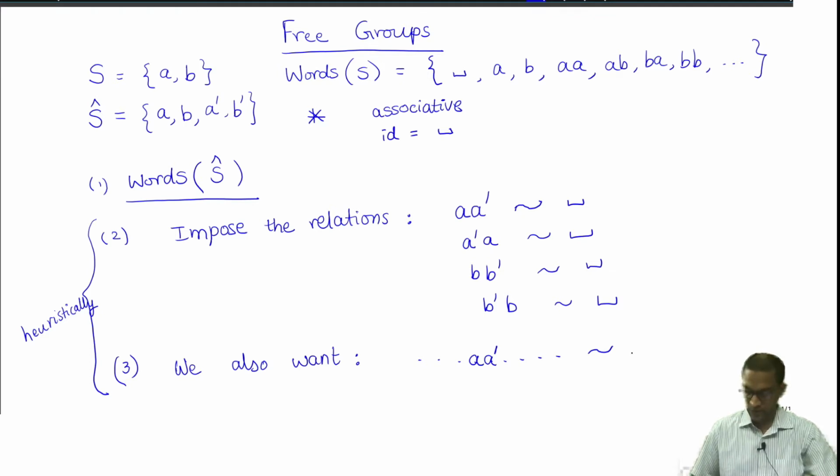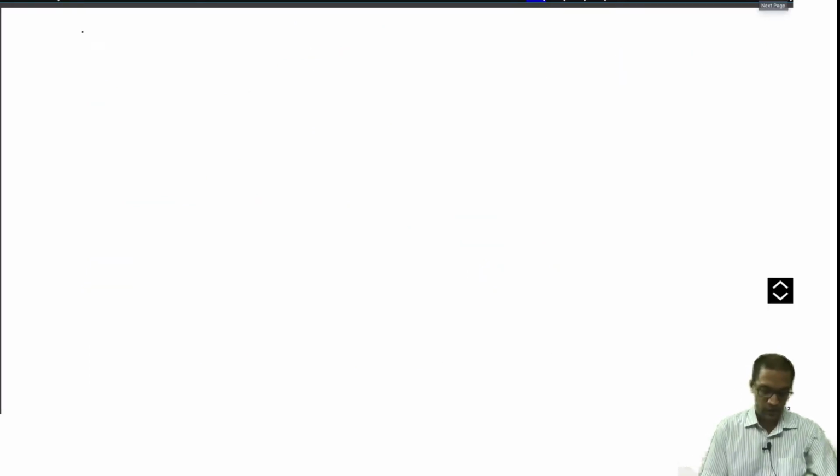Okay, so I want to think of it as the same word in which the a dash block is removed from the middle, and then so I just take the words to the left of this block and concatenate it with the words to the right of this block. For example, so let's just do this by example. So I will go to the next page. So here is an example.